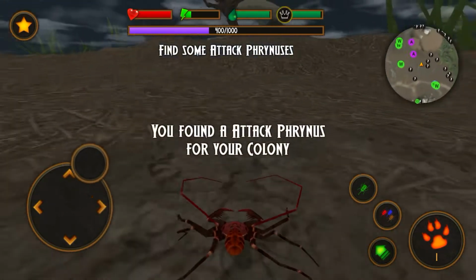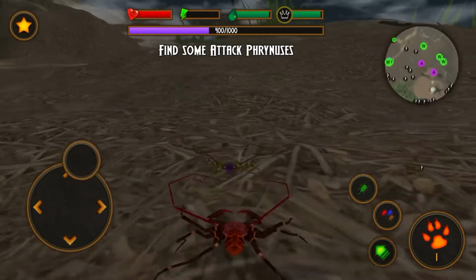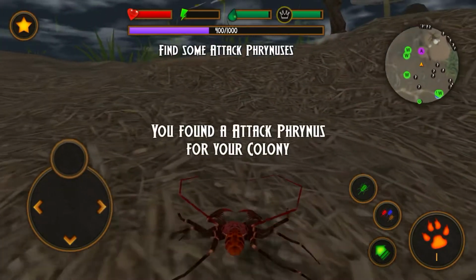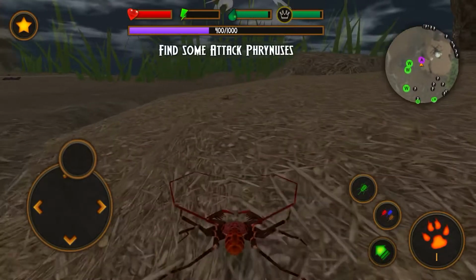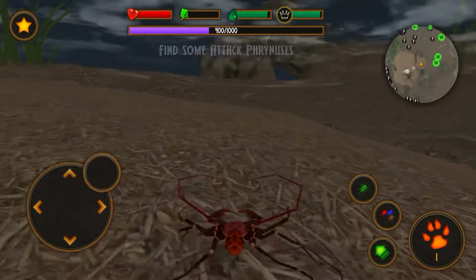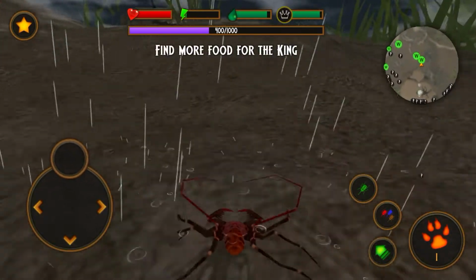Okay, these guys are soldiers, so they'll help you attack stuff. And they don't get attacked, because they're the ones who get distracted, or mostly the distracted ones. So we have these small ones. I assume they are going to help us.